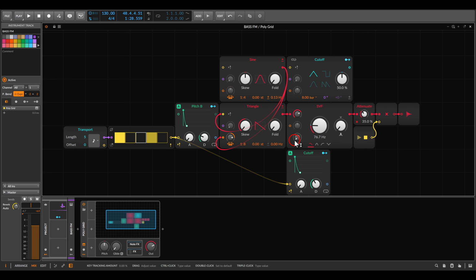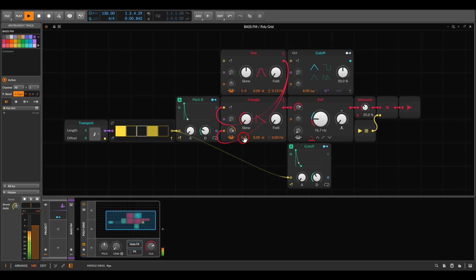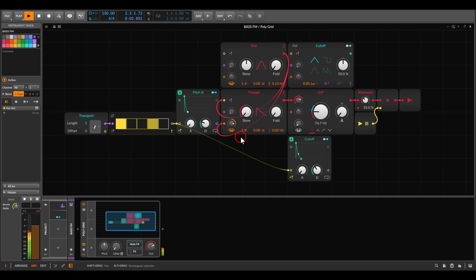Right, also here I'm using the sync, I'm using the pitch input, and I have here also an envelope. You can see here pitch B. This will control the pitch of oscillator B, in this case again the triangle, and this will add timbre control instead of pitch control. Let me play this. Right, so this is without FM. Also nice, but then we can add complexity with FM.